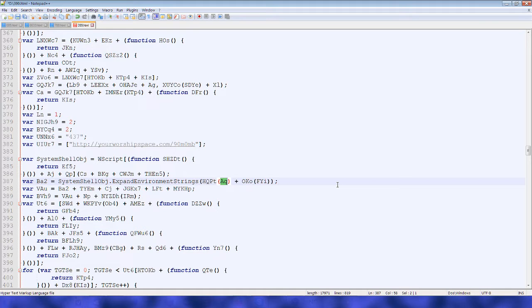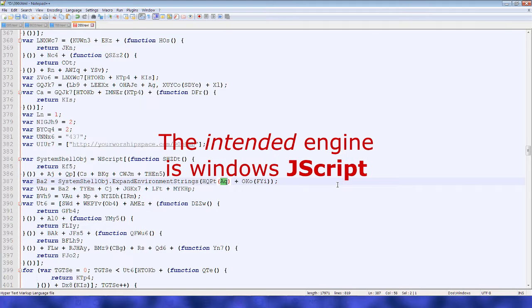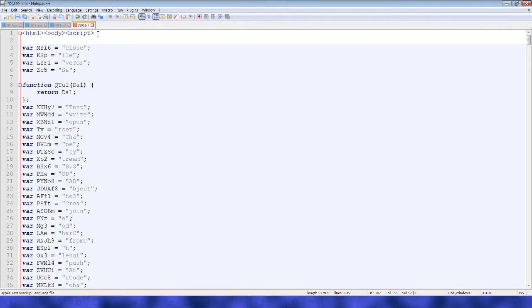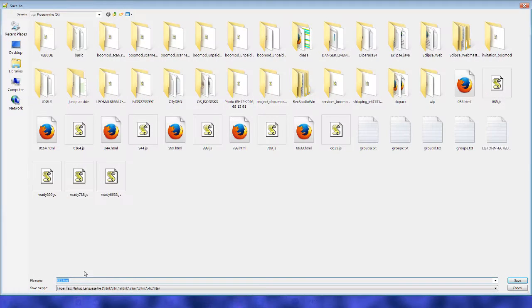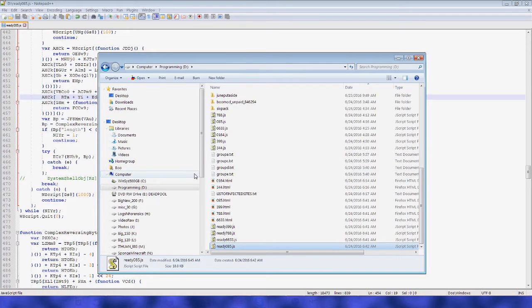Okay, now it just dawned on me again. I've been treating everything as JavaScript up until now and letting a browser open it and do all the stuff. So what I have to actually do is strip out the HTML parts and save these as a JS file and then have my Windows JScript engine process them. So quickly modify. I can hear my computer working hard. I can hear the CPU kick up on that one too. That one just had a surge, and there's the CPU working.